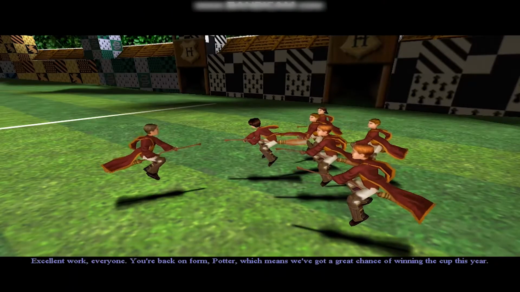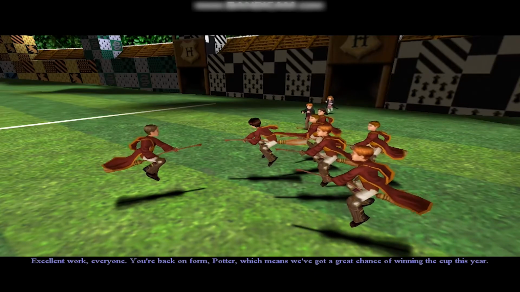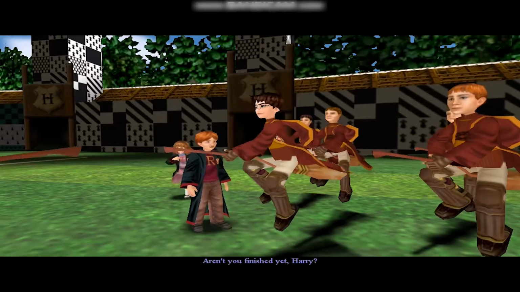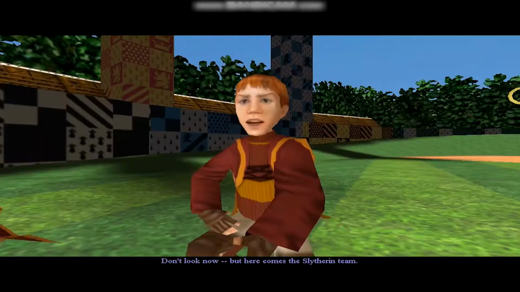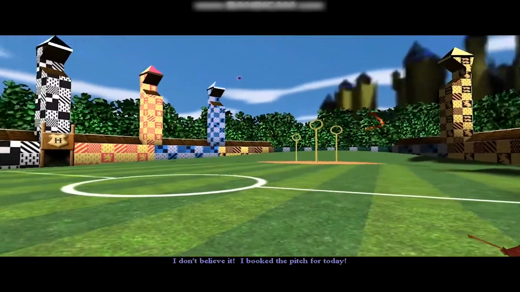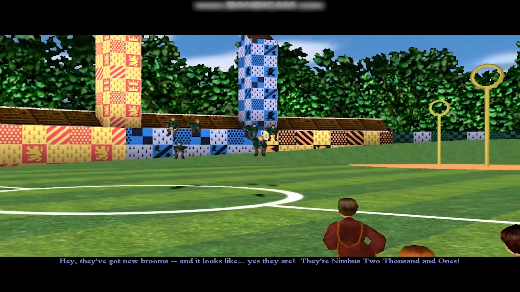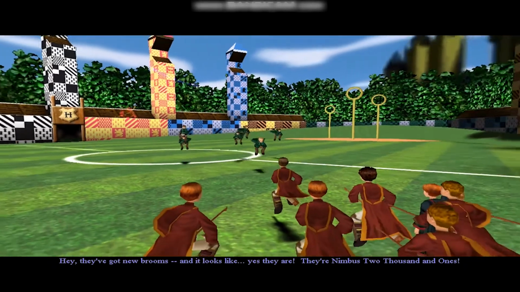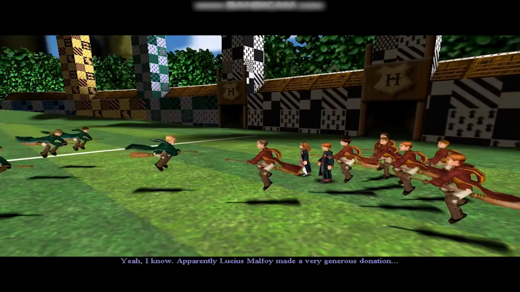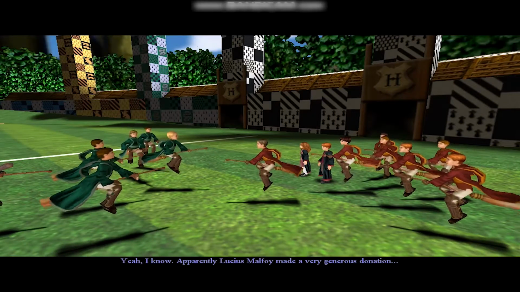Excellent work, everyone. You're back on form, Potter, which means we've got a great chance of winning the cup this year. Aren't you finished yet, Harry? Don't look now, but here comes the Slytherin team. I don't believe it. I booked the pitch for today. Hey, they've got new brooms and it looks like... Yes, they are! They're Nimbus 2001s! Yeah, I know. Apparently, Lucius Malfoy made a very generous donation.